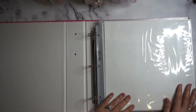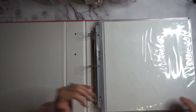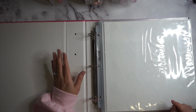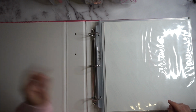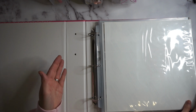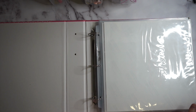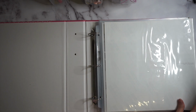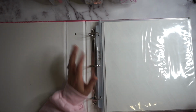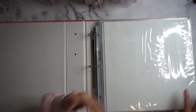Lots of progress still needs to be made, and it's kind of embarrassing how little is done, but at the same time, I feel like I'm definitely in that little kid stage of life. Stella is 4 years old, not yet in school full-time. She will go into kindergarten not next year, but the year after, based on how her birthday falls in October. She's right after the school cutoff, so she will turn 6 very shortly after starting kindergarten. So we have a whole another year and a half of her being home with me. She does go to preschool part-time, and I film videos during that, but I have not been scrapbooking at all. I've been planner decorating, making videos, and then just mom lifing it. So it's just been, this channel got neglected.